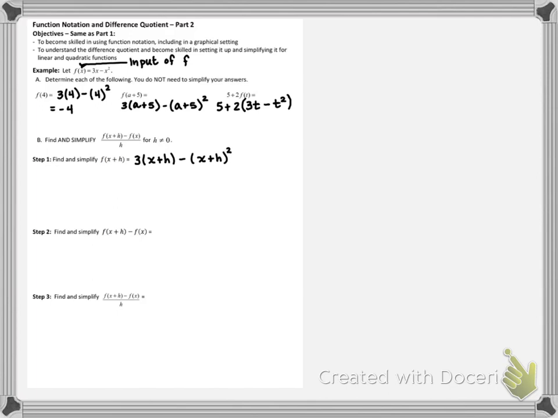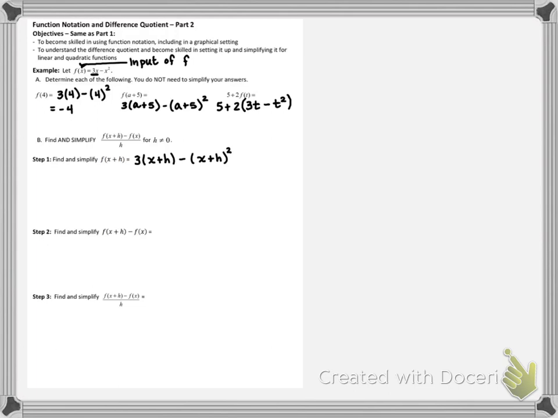Notice that we are not writing f of x and then writing plus h afterwards, right? So the input itself is x plus h, which means whatever operations the original function performs on x, I am now performing on x plus h. Where's the 3 coming from? Right here. Oh, okay. Yep. Our function tells us to multiply 3 by the input and then subtract the input squared. And so I multiplied 3 by x plus h and subtracted x plus h squared.